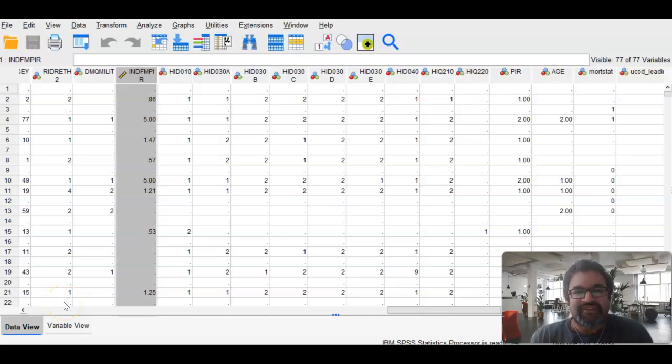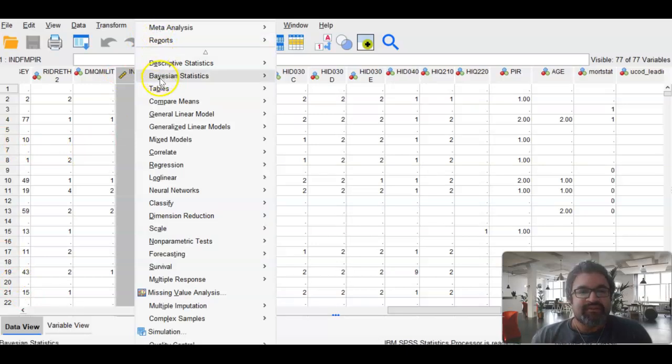Hello, I'm Dr. Sri Banerjee, and in this segment, I'll be going over how to conduct a chi-square. Now, the chi-square is an important test because it allows you to quickly compare and find out if there's an association between two categorical variables. So in this demonstration, what I'll be showing you is if there is an association between cardiovascular mortality and diabetes. So let's go ahead and get started.